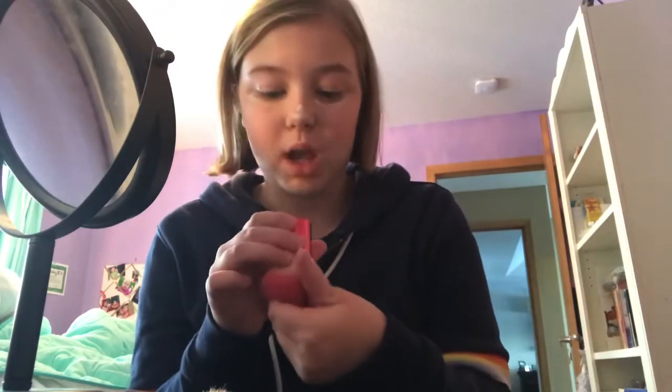Okay, and now I'm going to take this brush, which I actually got from Claire's. It is a very nice brush. It was $7.50, just this brush. Yes, it maybe is a little pricey for you guys, but it is an awesome brush especially for blending really big spots. So I'm just going to blend down my cheek in circles. And that did brush away this, but that's totally fine.